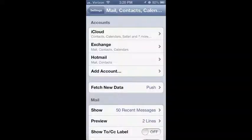Well, the thing that I did that actually did work, and I read this on the internet, is I actually deleted all of my mail accounts. So my iCloud account, my Exchange account, which was Gmail, my Hotmail account, and these were also linked to my calendar and my contact list. So make sure you have backups of those somewhere on one of your other devices or in the cloud or someplace, because once you delete it, it's gone. It completely wiped clean my calendar and my contacts. Then I reestablished those accounts, and so then my calendar was repopulated and my contacts were repopulated. And you know what? That actually solved the problem.